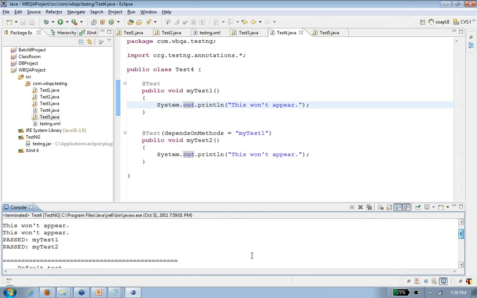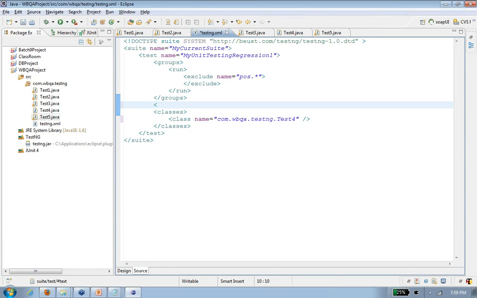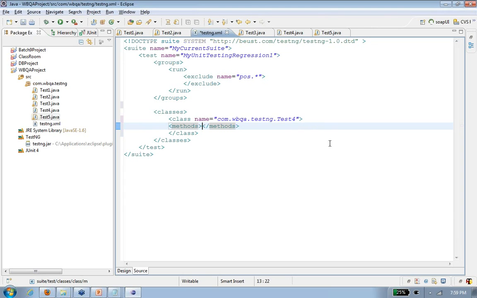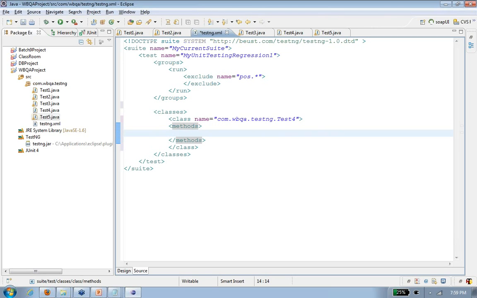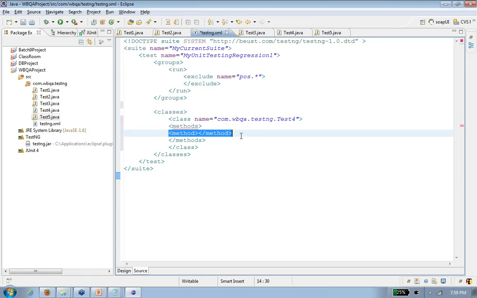So even if I run, for example, only test 4 and only the methods I want, I can say include, only include name is equal to, the method you want to run in test 4.